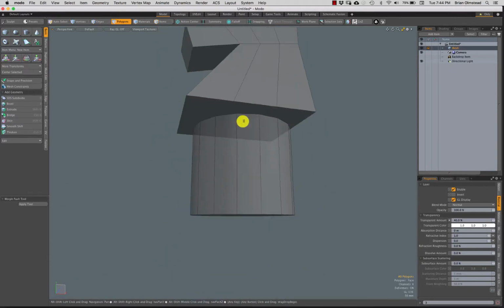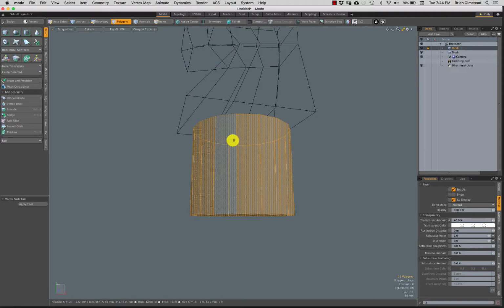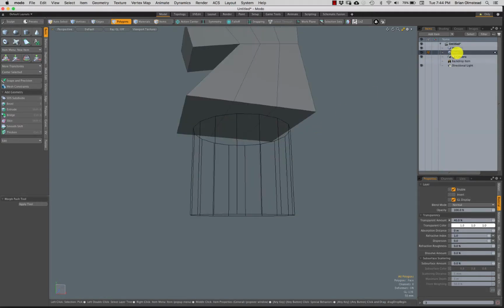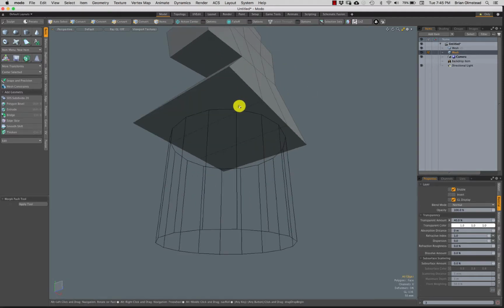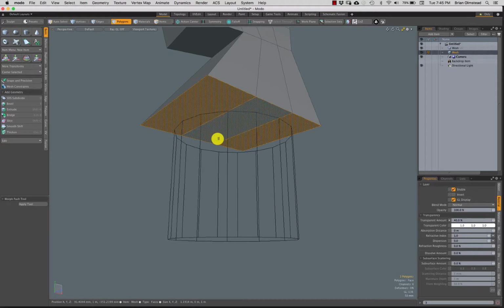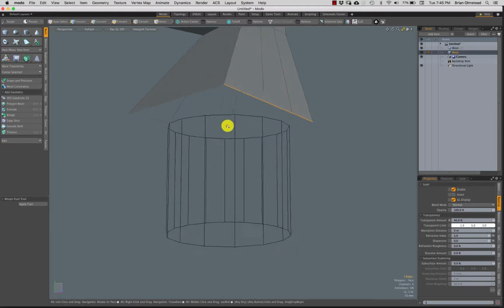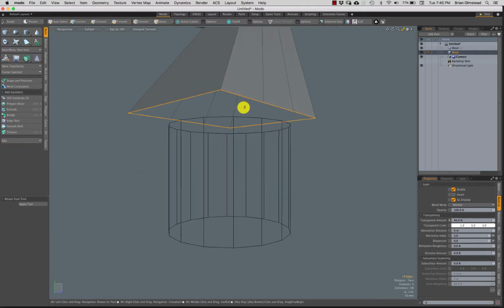Now let's just hide this piece. Actually, I'm going to cut and paste it into a new mesh. So again, we have a mesh here and a mesh here. Now it's just a black wireframe, so that's the inactive mesh. If I look at this, let's just hide these, double click this edge. We have a total of 10 edges here.